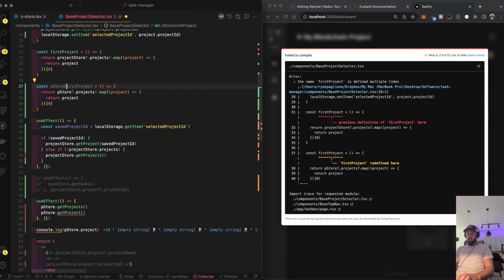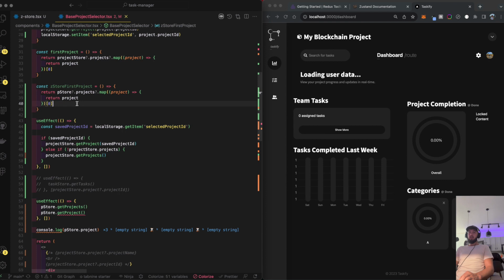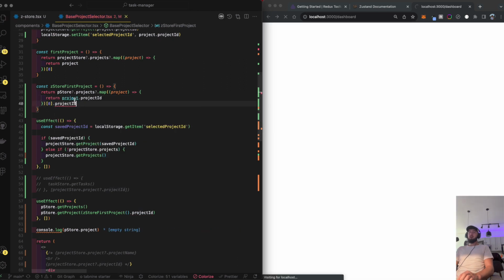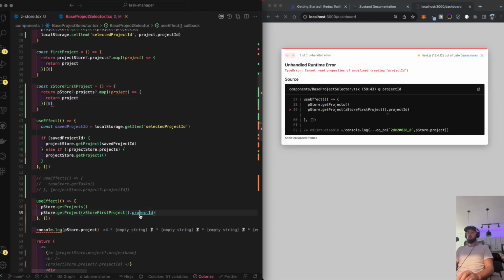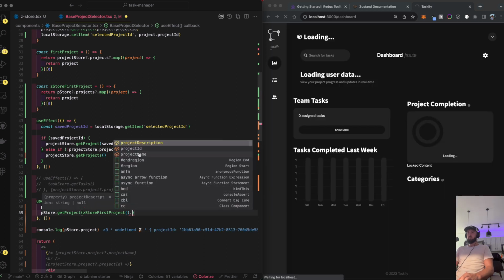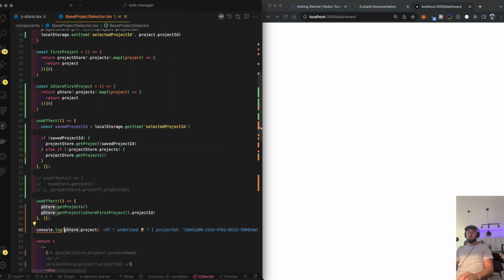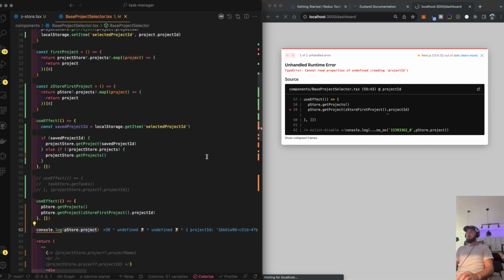I know we have a lot of duplication and we will be deprecating a lot of this stuff. And this will get popped in here and we can actually say the project ID and we can put this anywhere. So the project ID we can actually pop on here. That'll get us the project ID. We can also say this will get us the project ID if we want it there. Or you can instantiate the function like we've done and you have access to all of these things, whatever is part of the project. Project ID, project name, project description, that's our project object. But we'll just get the project ID. So we should be getting the project now, pStore project, there it is. You can see how many re-renders we get, just a ridiculous amount.